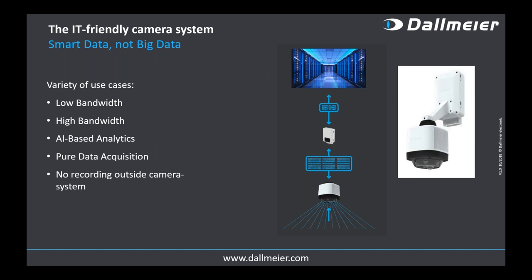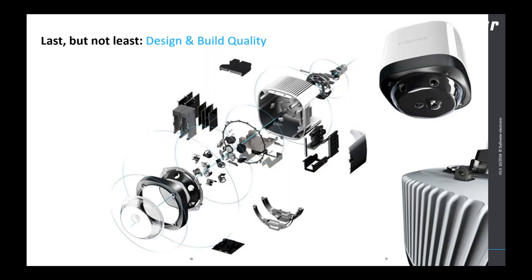Another aspect: the junction box, also part of the MountTerra system. Currently we can have up to four terabytes of video recording storage in the junction box, enabling use cases with very low bandwidth situations. In the future we will have analytics capabilities in that box as well. It's also possible to have systems where you don't need any central recording at all — you only record what your VCA or AI camera-based analytics give you as events, record them inside the camera, and retrieve them over a low-bandwidth network connection if something has happened.